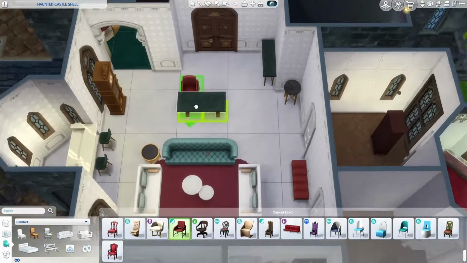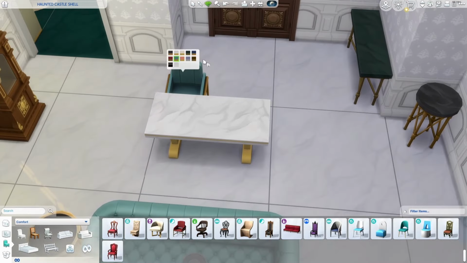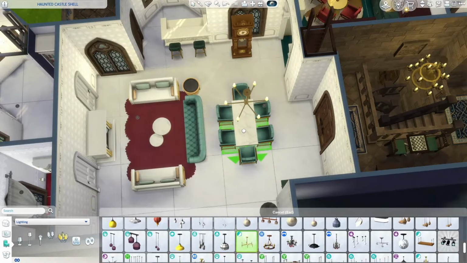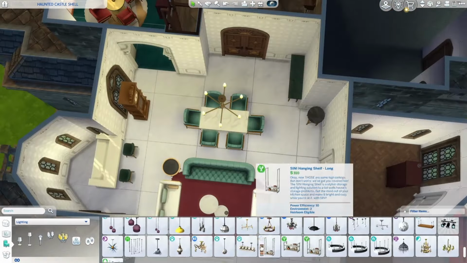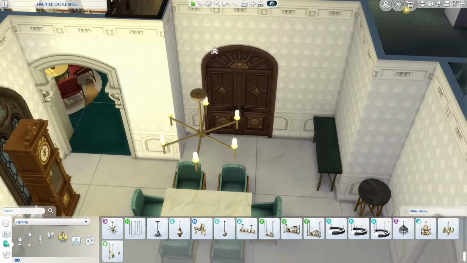I actually forgot to add it into the ghost apartment and I just had a base game toilet in there, but I'm going to make sure to switch that out. Oh, and speaking of the other apartments, I have one for a family of vampires and one for werewolves. There's also the ghost apartment, and next door we're going to have the spellcaster's apartment.